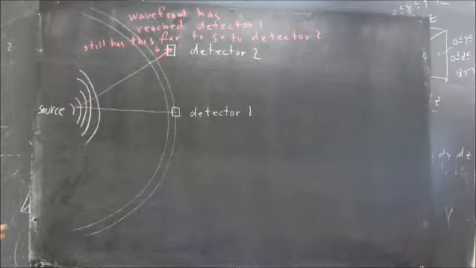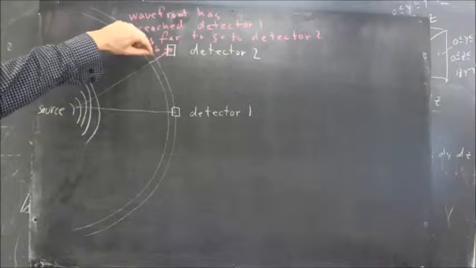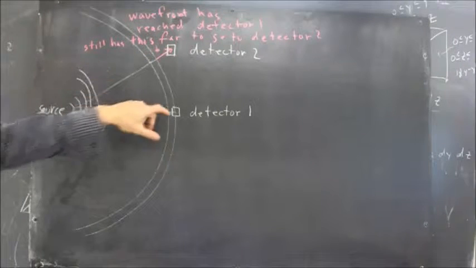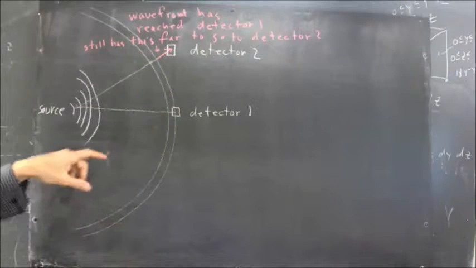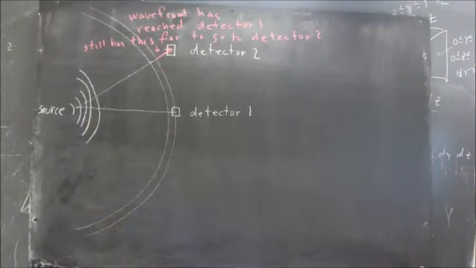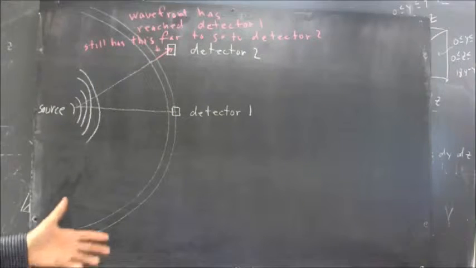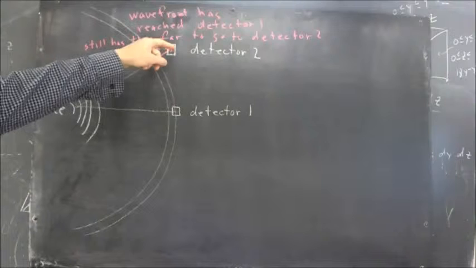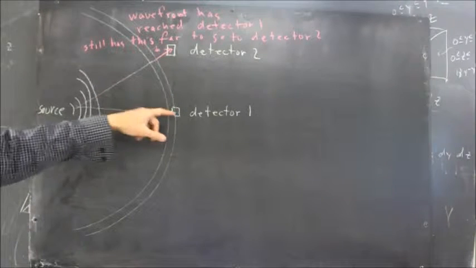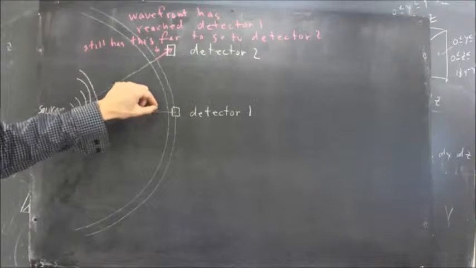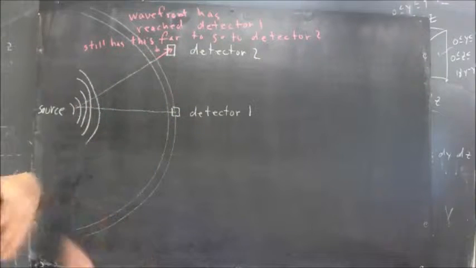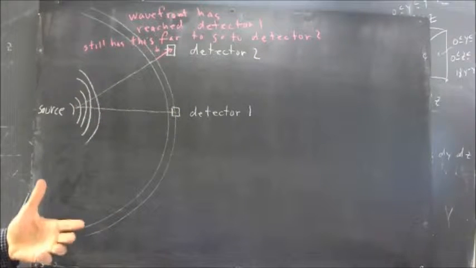So we want to analyze what happens to the phase, the relative phase of the wave between detector 1 and detector 2. And by that I mean, when the wave hits detector 2, will it be in phase with maybe the second following wave, or will it be out of phase? And what will happen if you combine these two signals?